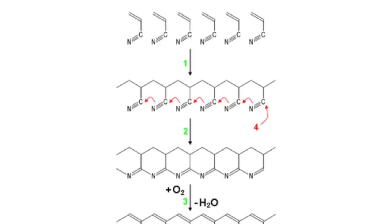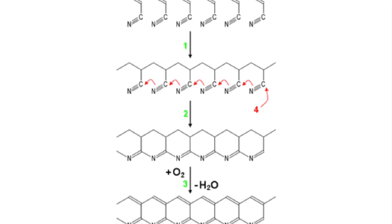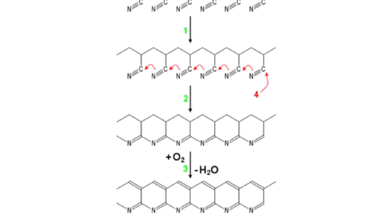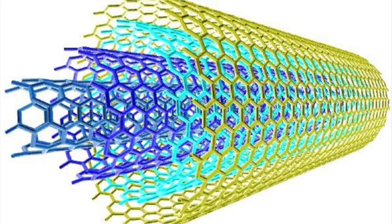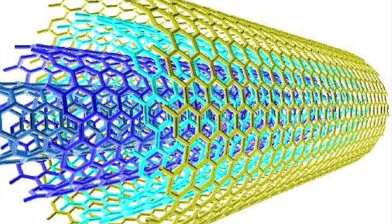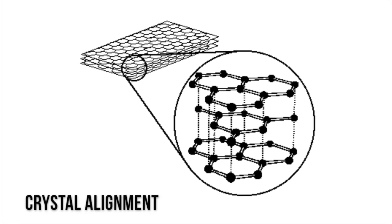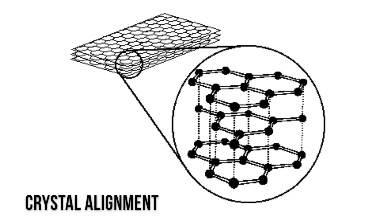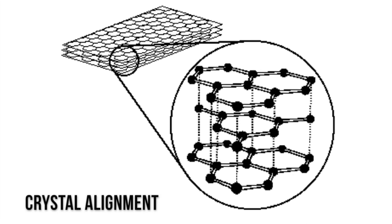What makes carbon fiber very strong is the bonding of the carbon nanotube, also familiar as its quantum chemistry, sp2. Carbon fibers generally have sp2, which is naturally stronger than the chemical bonding of a diamond. In an experiment conducted a decade ago, a multi-walled carbon fiber nanotube was able to hold 6,422 kilograms on merely 1 mm² of carbon fiber. The carbon atoms are bonded together in microscopic crystals that are more or less aligned parallel to the long axis of the fiber, and the crystal alignment makes the fiber incredibly strong for its size.